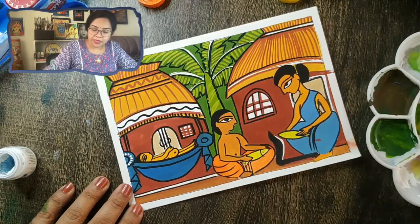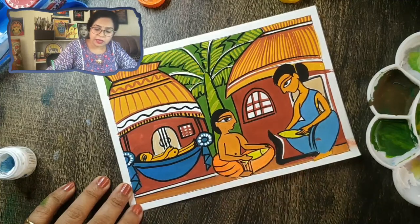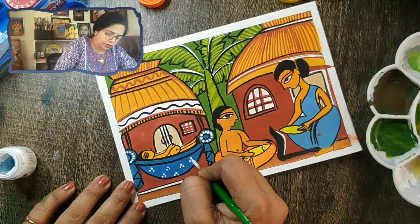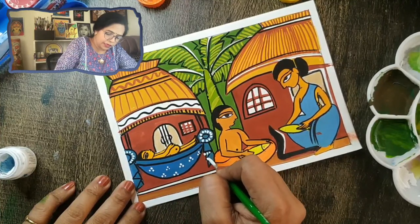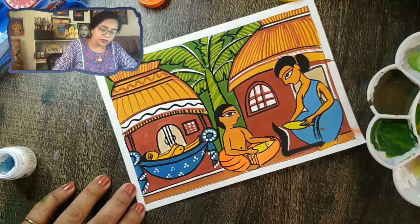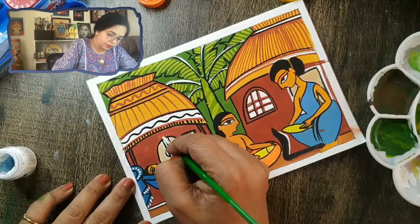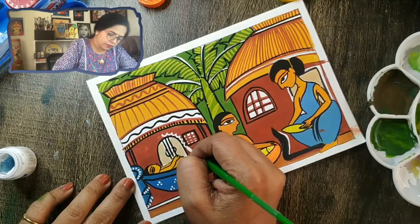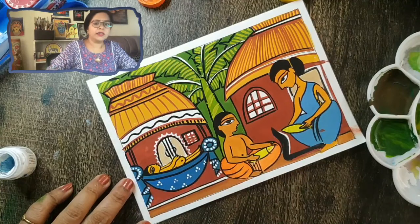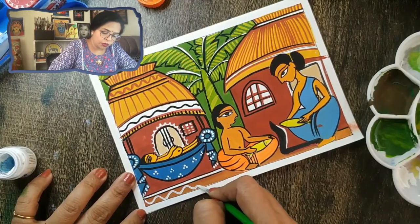So now we will try to make it more attractive by adding this white. This looks very beautiful, and that is actually the main thing in the picture. It gets pretty with this. So a little bit of the tie on the end of the cloth. See, it's always your imagination how you want to take your picture. So here on the door, this is all you will see. It depends on how you want to make it. So your creativity will come here. And obviously when you use white, it brightens up the whole thing.